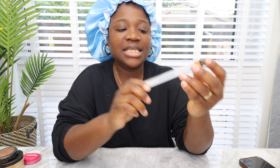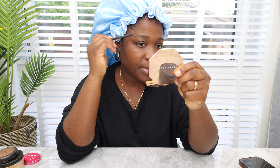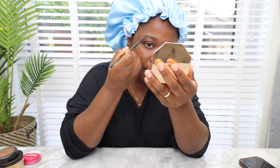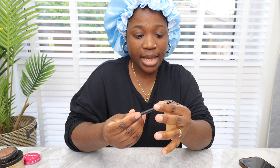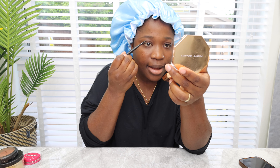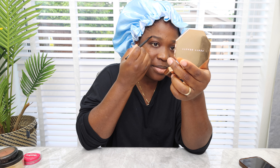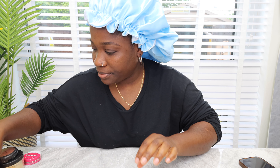You guys are going to see me struggle putting on lashes, but that's what I'm doing today. If I'm looking down, you know I'm already doing my makeup. I got this from Amazon too — it's called Precise Brow Pencil and it's from Revolution. It's quite good. It comes with a brush so I use that to brush my brows out, then use the pencil to draw my brows. I'm not a professional — I do things my way. This is not a professional makeup video so don't judge me!